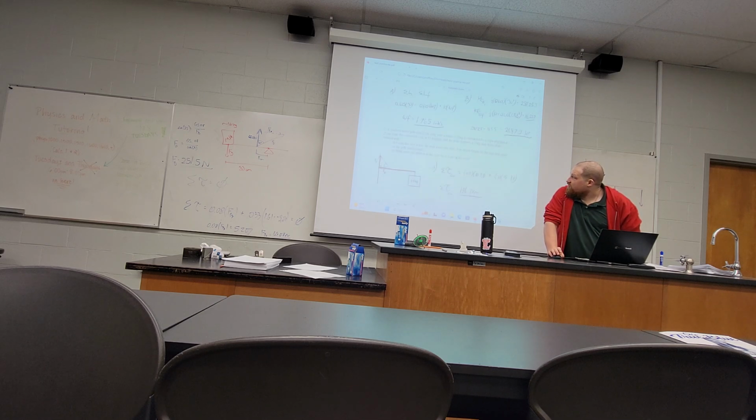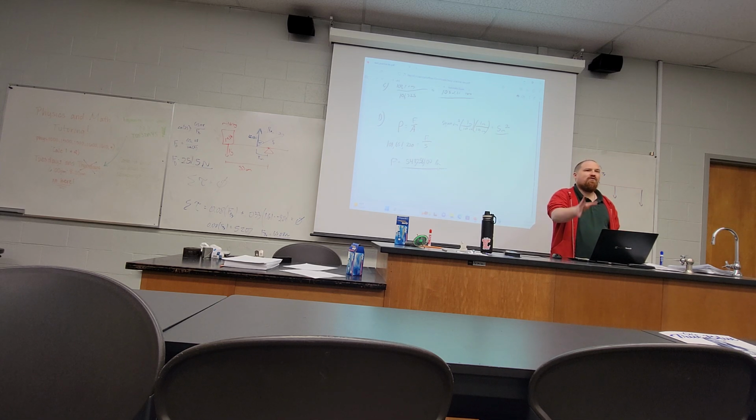Speaking of mistakes, this other one's a small one. Number 11, part D, I asked for force. The number's correct, but I wrote pascals instead of newtons. So if I ask for force, it's supposed to be newtons. Sorry again. Those are the ones that have been pointed out to me so far. Let me know if you find any more. So, what's on your minds?